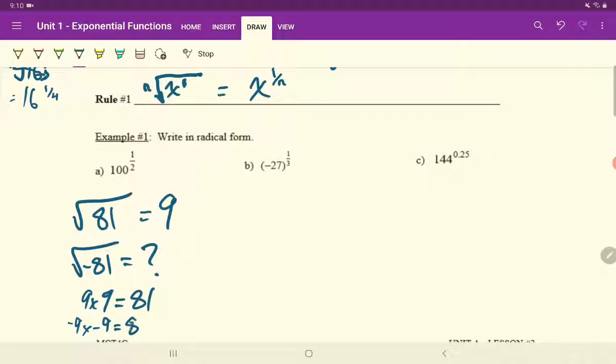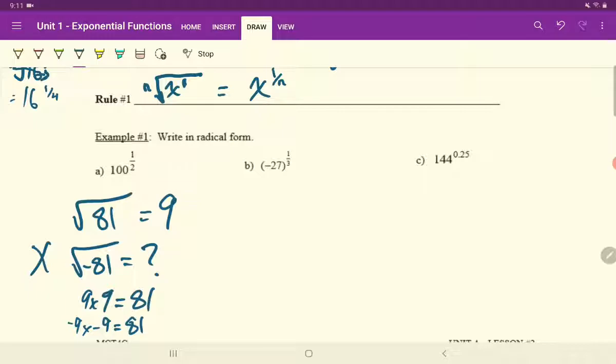That's also positive 81. So if I were to take a number and multiply it by itself twice, I would find that I can never get a negative answer, because whether I use negative values or positive values, they'll always end up being positive in the end. So no, the answer is you cannot take the square root of a negative number.